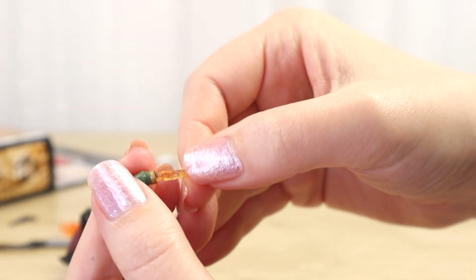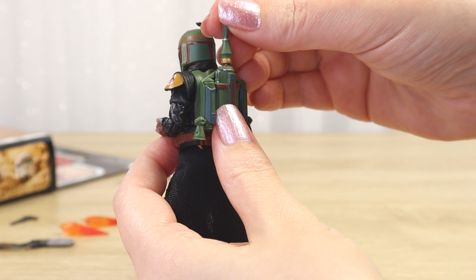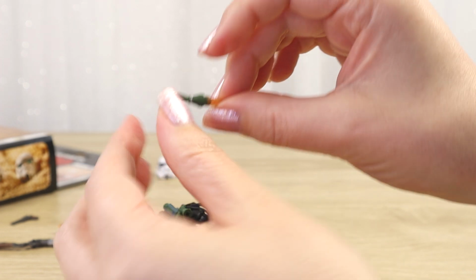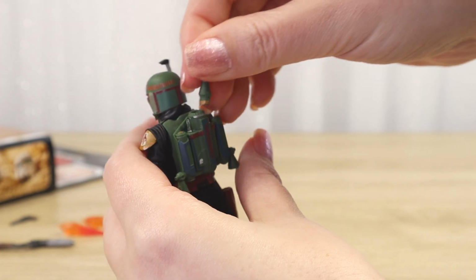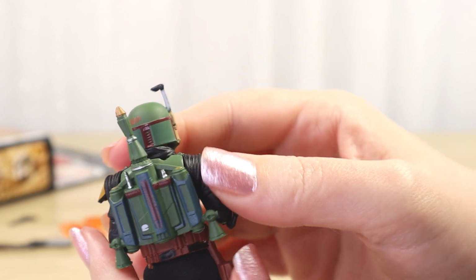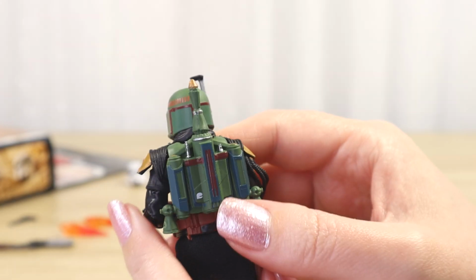So you don't have to have that, but this particular feature feels like a play feature. I don't know if I really want to clip it down. Is it just going to sit there like that? It doesn't look too bad, but this feels like something that's going to get lost. And this flame feature, it's not like we're going to be able to pose this flying away from him. So I'm just going to take that off and see how well I can stick this down. Okay, so now that fits in there very tidily, and this is not going to fall off. That fits in there a lot better now. There we go. A little bit of adjustment so that it looks straight, much better.